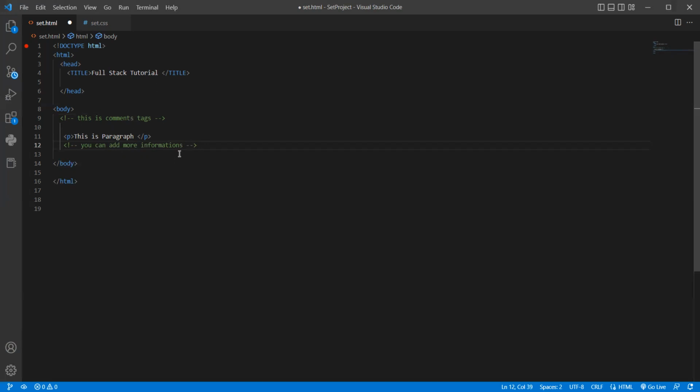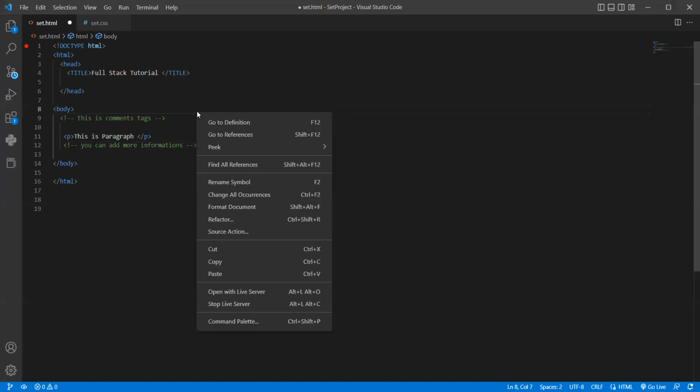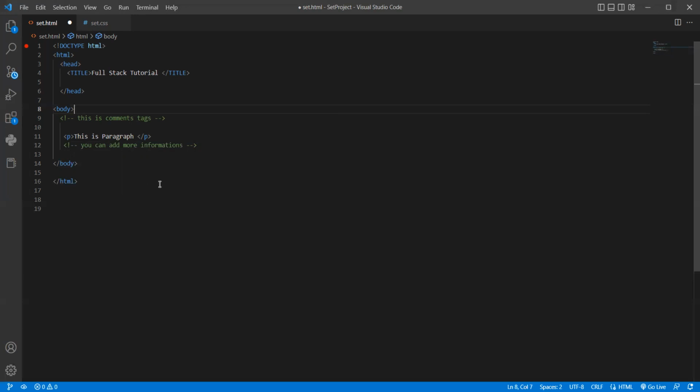But if we run our code here, if we right click and open with Live Server, we don't see this text on the browser, and also not this one. We can only see this. This is a paragraph. We can only see this, because the other is only visible to you, no one else can see it, because this is the comment text. So we use this to hide our content if there is something, we just put it like this. Okay, thank you, see you in our next topic.